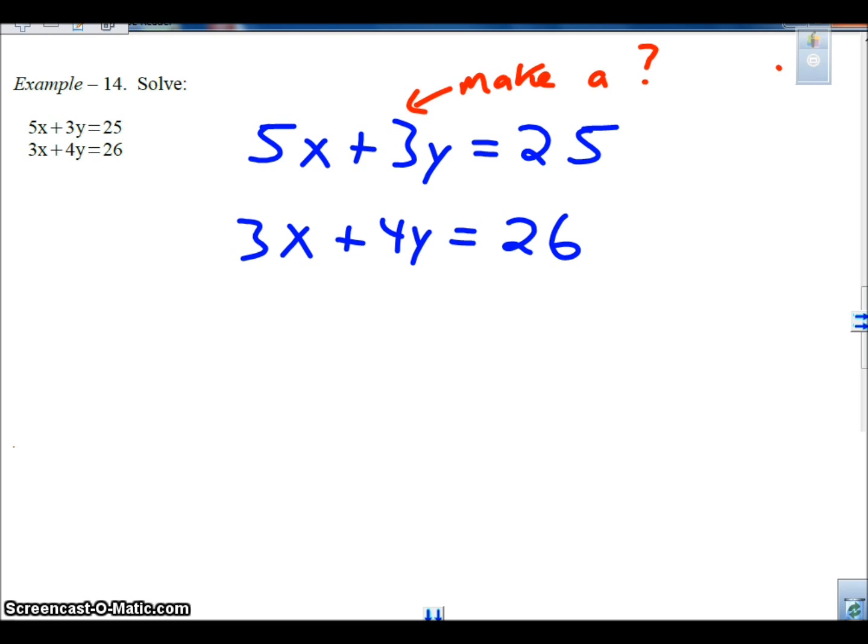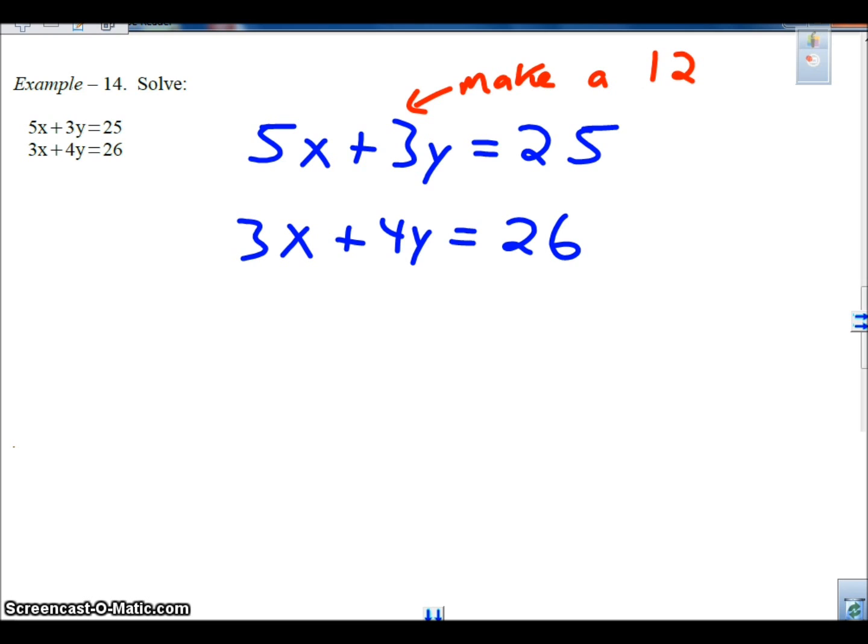So there's no number I could multiply to this equation so that when it gets multiplied to the 3, it becomes a 4. We can multiply it by something to make it a 6. We can multiply by 2 to make it a 6. We can multiply by 3 to make it a 9. So we can work with multiples of 3. But turning that 3 into a 4, that's going to be tough to do. So what do we want to make it into?